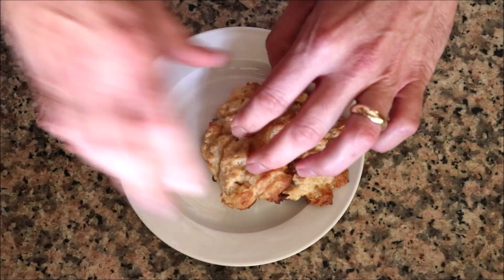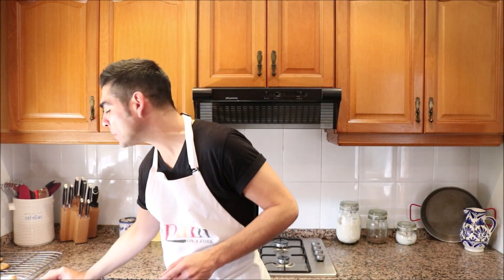After letting the cookies rest for about 10 minutes, they're ready to go. I'm going to transfer a couple onto a serving dish and give them a try. These seriously look insane — here we go. So good! The combination of those toasted almonds with the honey is insanely delicious. I'm telling you, these cookies taste exactly like the Spanish turron. So easy to make and done in about 30 minutes.